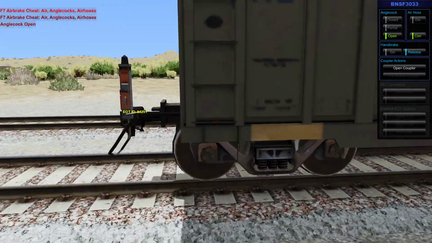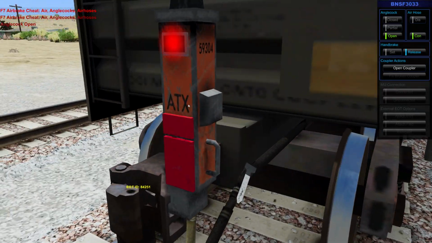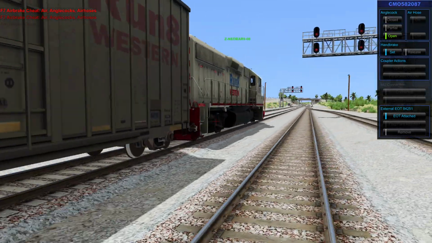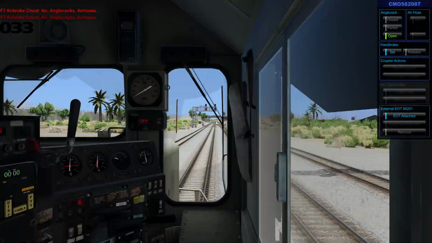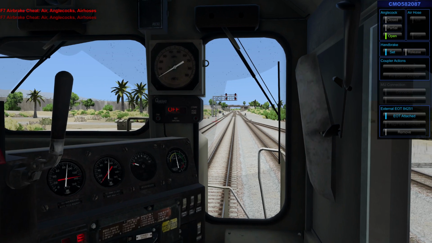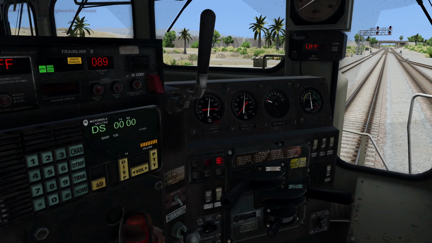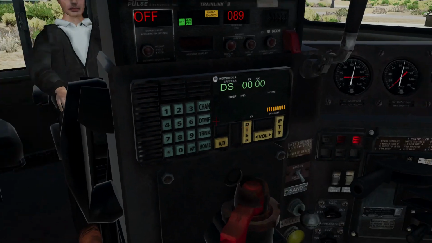Now, again, going to the level of detail they provide you, you'll notice I have this little thing chilling here. This is an end of train device. And this is just going to tell me where the end of my train is. So enough of that. I'll kind of give you an idea of what they give you. And again, keep in mind, this is all set on its own. Let's actually drive these things so you can see what it actually looks like in our universe here.